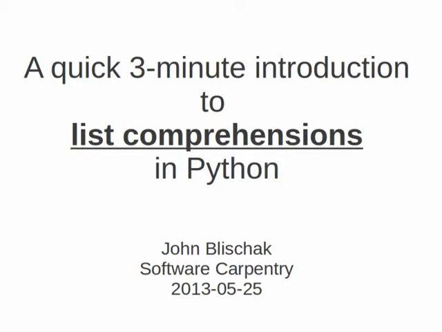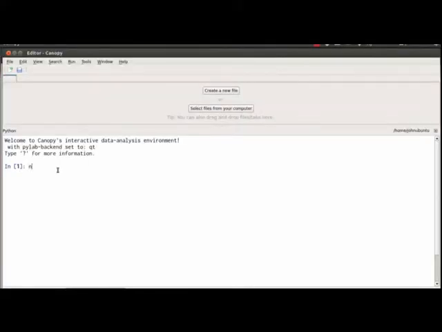In this quick 3-minute Python lesson, I will introduce you to list comprehensions, which are a concise method for performing iteration with lists. So first I'll create a list of integers using the range function and store it in nums1. And show you that's just integer 0 to 9. And let's say I want to do something simple like multiply each one of those numbers by 2.